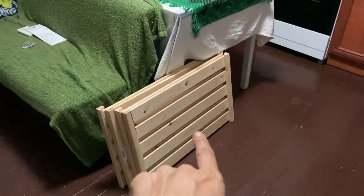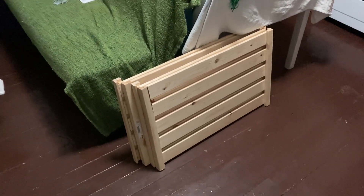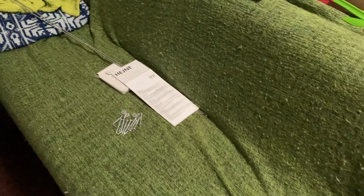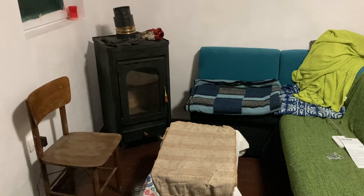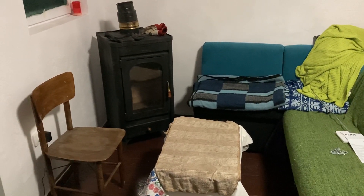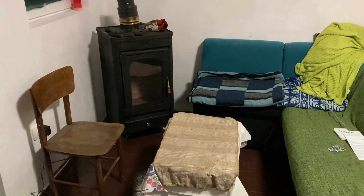I'm gonna build these shelves tomorrow for sure. I know I've been saying that for about a week every day, but yeah, it's happening. I've already started unpacking the actual tools that I'll need to do it, so there we go, it's a start. Overall I'm just absolutely overjoyed having the burner in its proper place now. I had a beautiful friend, Matthew, help me put that there. When you got four hands, it's really easy to do certain things, especially heavy lifting. So very grateful. Thank you, Matthew. That was so super nice.